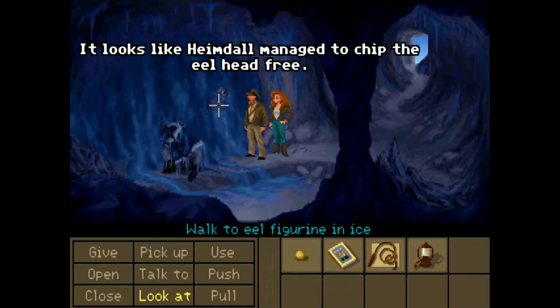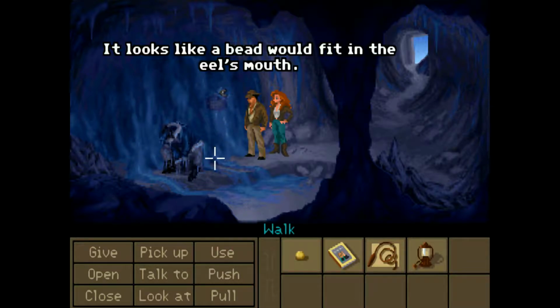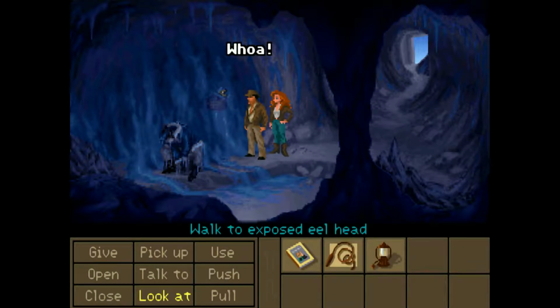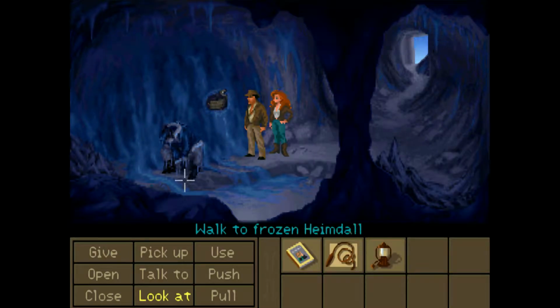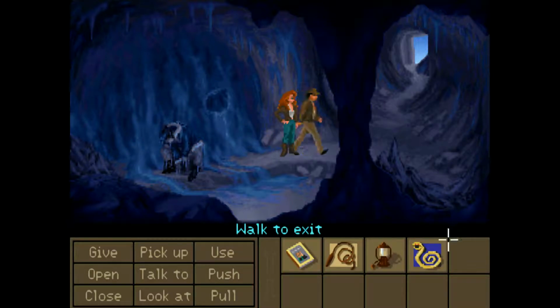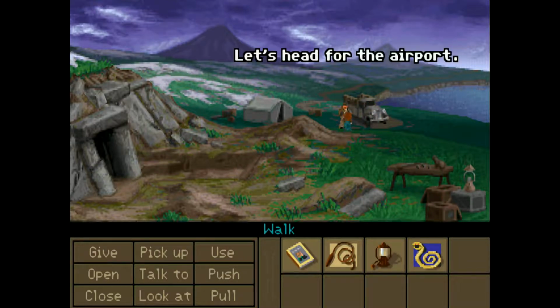It looks like Heimdall managed to chip the eel head free. It looked like a bead would fit in the eel's mouth. Let's try it. It fits perfectly. Whoa! Look, it melted itself right out of the ice. Yep. It's a bronze coil. And we're going to need this for a trade on the location of the Lost Dialogue of Plato. Let's head for the airport.